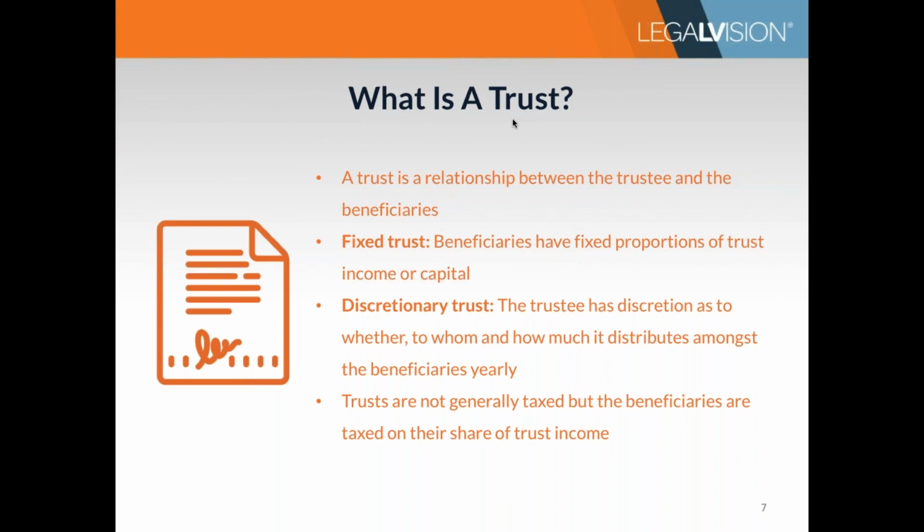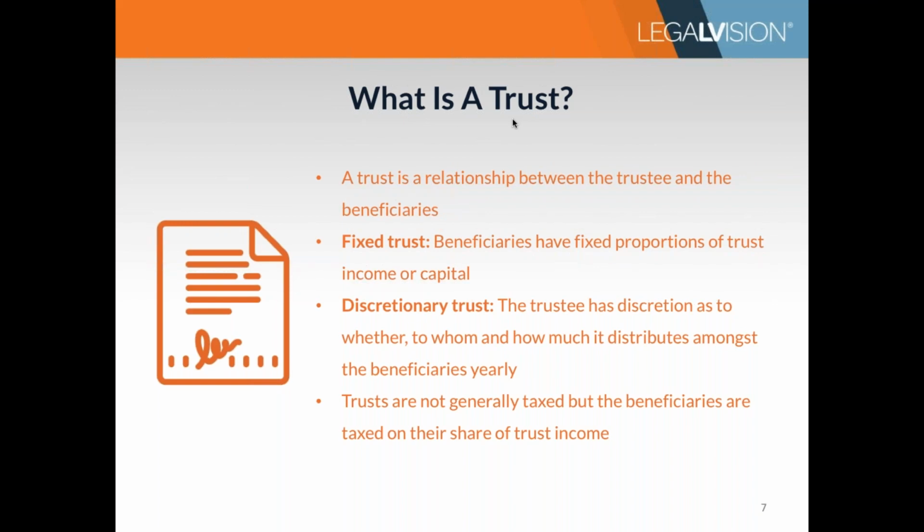So there are different types of trusts. There can be fixed trusts, which often include unit trusts, where the beneficiaries have a fixed proportion of income or capital of the trust. For instance, if there were 5 equal unit holders holding 20% each, they would know each year, whatever the trust makes, they would get 20% of it. Now, losses, however, are trapped in a trust, regardless of whether it's a fixed trust or a discretionary trust. What that means is that unlike a partnership, if a trust incurs a loss, then it stays in the trust.